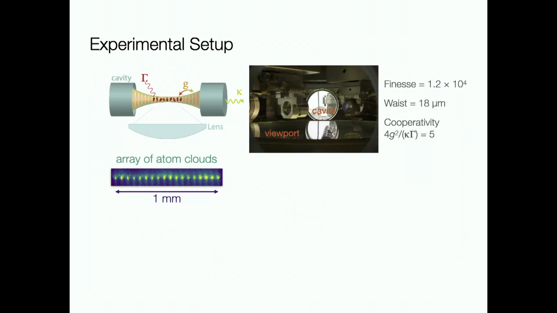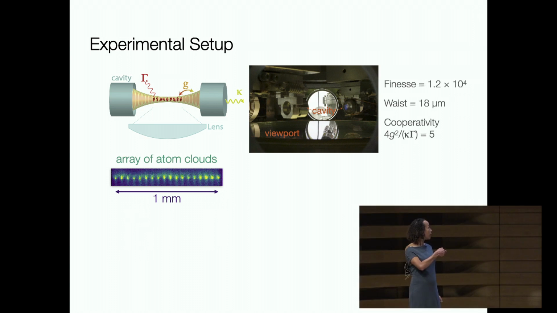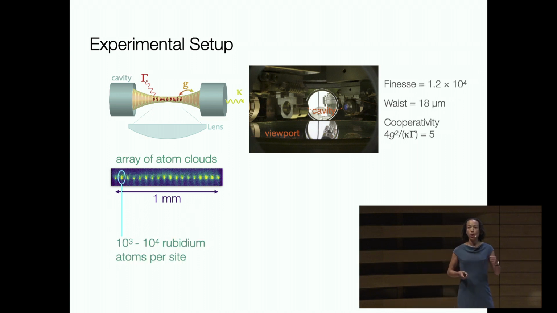So the experimental platform we work with looks like this. It's really just 2 mirrors, about 5 centimeters apart. And between those mirrors, we have a standing wave of light that essentially pins the motion of the atom. So the motional degree of freedom will be frozen out, and the dynamics is within the spins. In the experiments I'll show today, we operate with an array of atomic ensembles within the cavity, up to about 20 of them. This is a millimeter-long array. And we typically work with some thousands of atoms per ensemble, which gives us a collective enhancement of the atom-light interaction strength in the system.